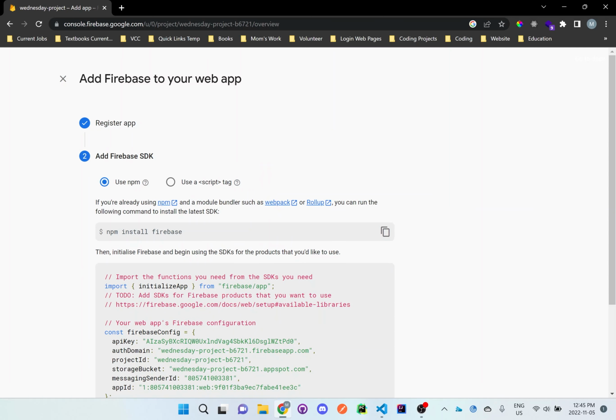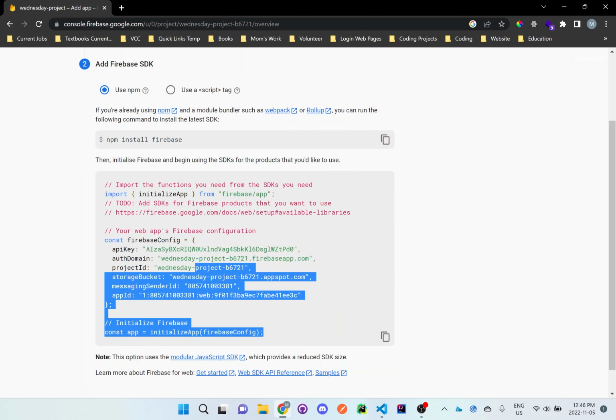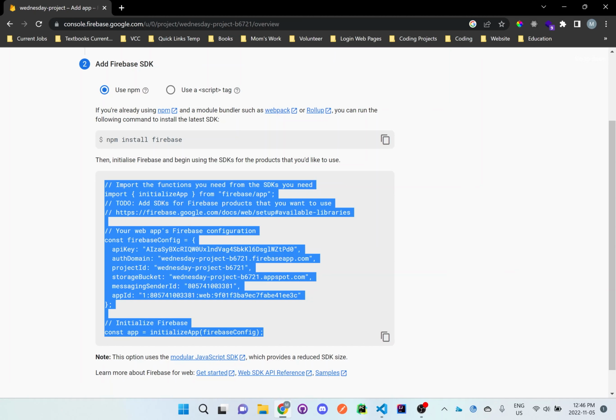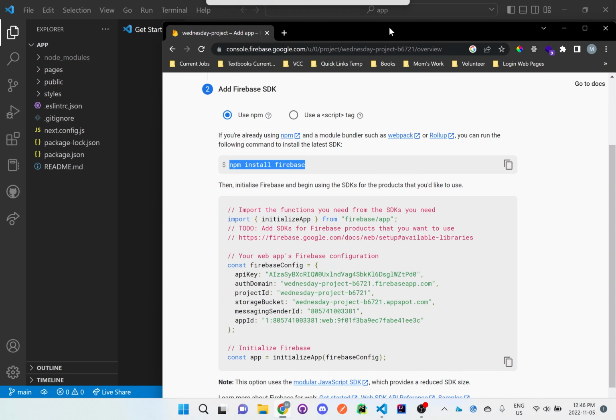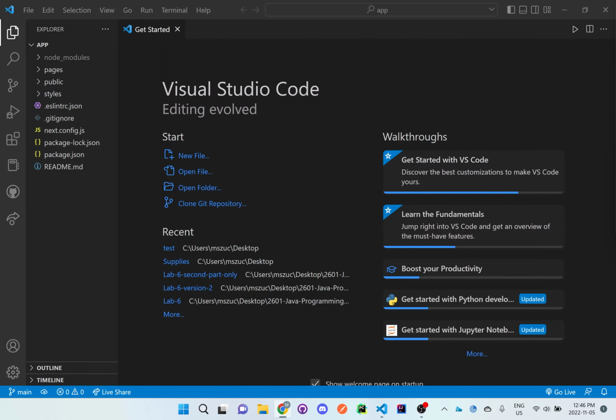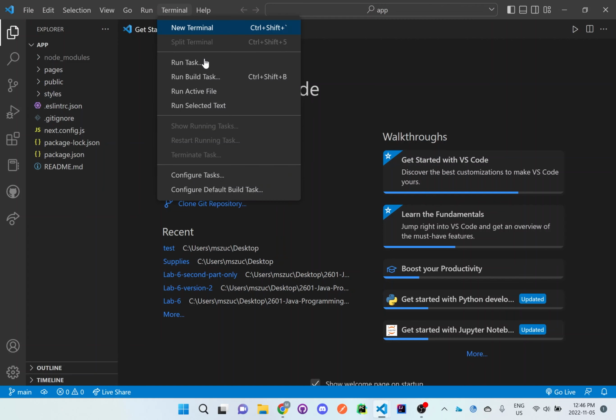Now there's a few things that we need to add to our project. You can see here we have to install Firebase, and then we need to add all this key information about our project. So let's first install Firebase. Copy this, and we'll go back over here in our terminal, new terminal.